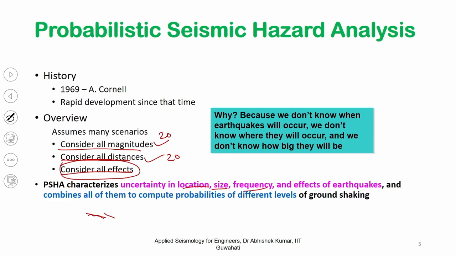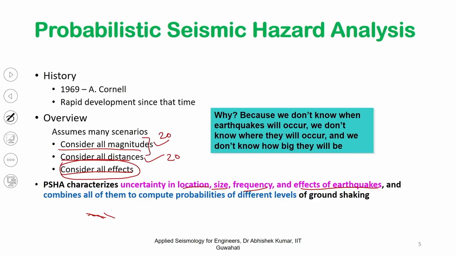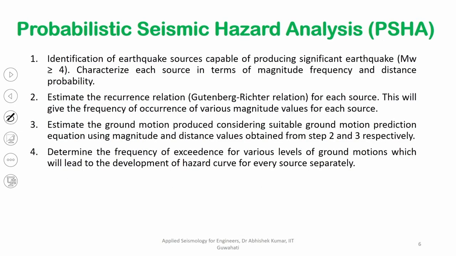And of course, if we take local site effects into account, that will also help in understanding the induced effects of the earthquake. So, based on probabilistic hazard analysis you get not just one scenario, but a significantly large set of scenarios. You can take those scenarios into account and even go for quantification of induced effects. So, combining all those uncertainties, primarily related to location, secondly magnitude, and thirdly the frequency of earthquake or amplitude of ground motion, you are interested in finding out whether the scenario based on these combinations is going to be exceeded or will remain within the desired value of the ground motion parameter. So, the steps which one has to follow for probabilistic hazard analysis are these four.